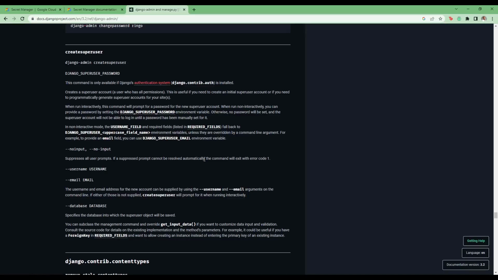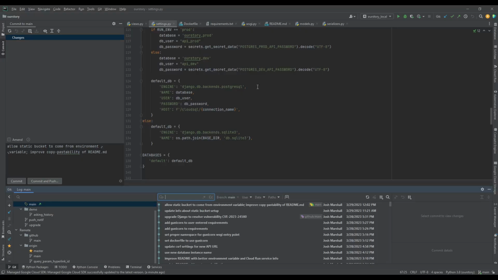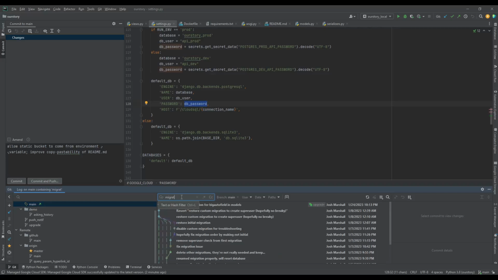And so I got to replace about 30, 40 lines of code with a one-liner that does exactly what I needed. But now I once again needed that Google Secrets API for other secrets, such as my database credentials or my secret hashing salt. And so I knew that my original commit was related to a migration. So I went to my commit history and searched for "migrate" without the E.